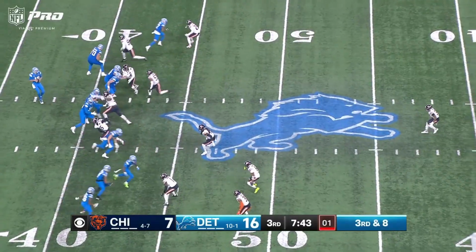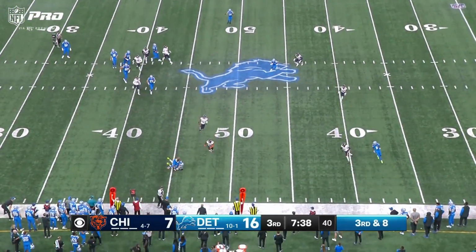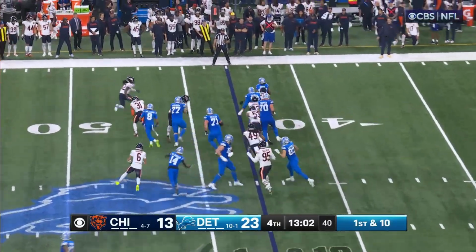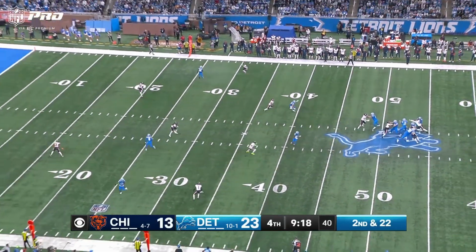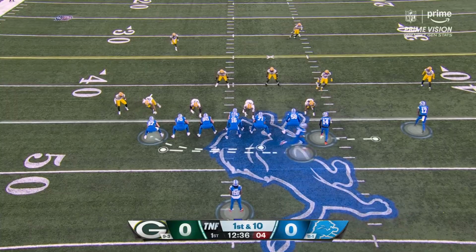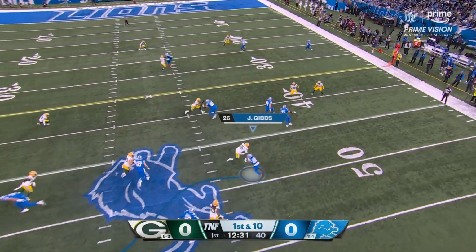Get in your man rush. So out of the gun, Goff able to go underneath to Gibbs. And top-heavy NFC. Here's Gibbs, he's out of bounds. Good, rolling. Don't hurt your team. 2nd and 22. And that's going to go for it. Oh, ball came out at the end. Comes in. He's 27 yards shy of 1,000.